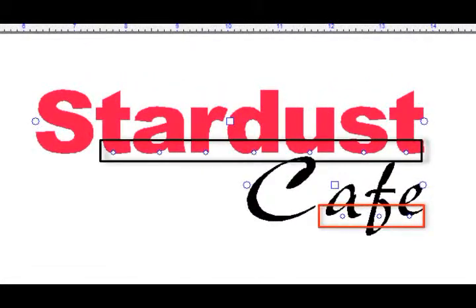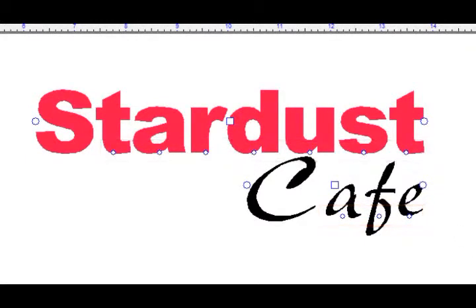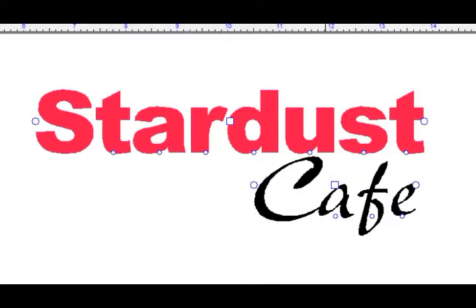The smaller circles are helpful to move each letter individually. Keep in mind that when one letter is moved, all the letters to the right of it will move as well. For instance, you can use the smaller circle under the A and drag the AFE closer to the C, so it looks like it's attached to the C.